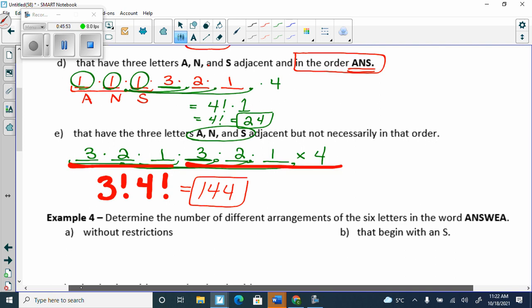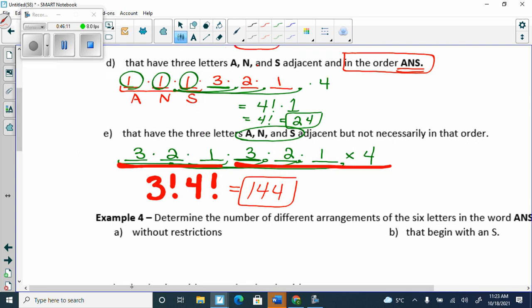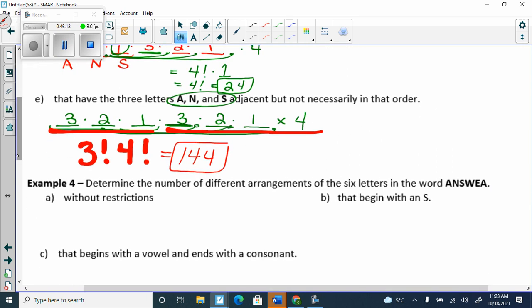Now, what's different between example 4 and example 3? I don't care that it's not a real word. I just need to make some letters double. Answia. There's repetition. There's 2 A's. So if I go to stack these babies, I'm going to get A, N, S, W, E, A. So every single question is going to have what happen? Dividing by 2 factorial.